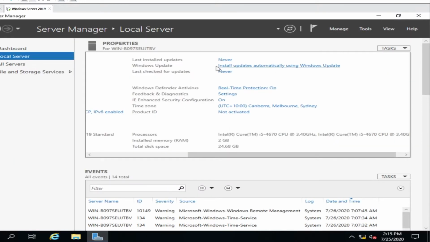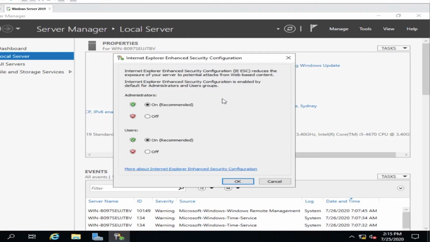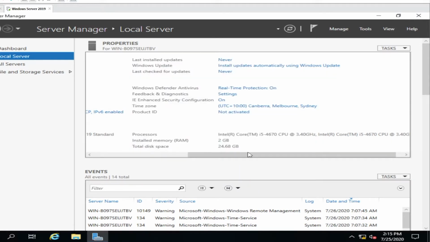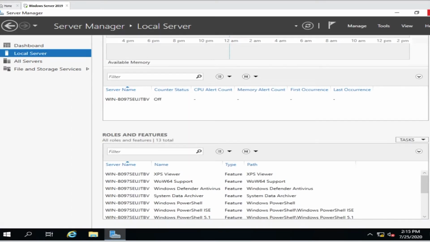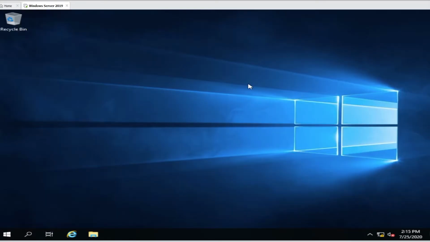And then we go to enhanced security configuration. Off. Just make sure they're off. Users and administrators, Internet enhanced security configuration. We don't need that for this virtual machine. So we'll restart the computer.